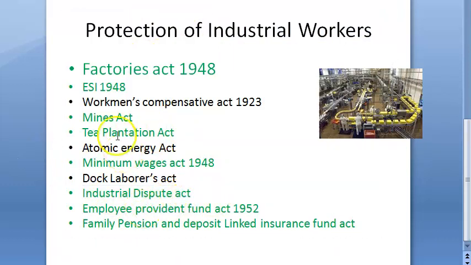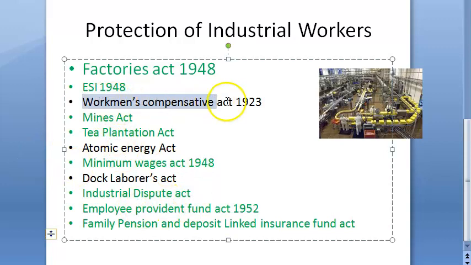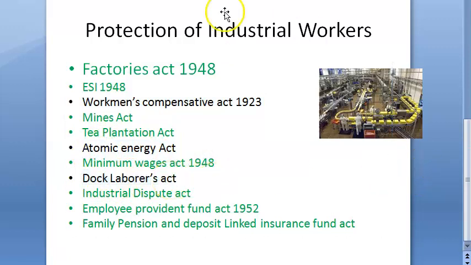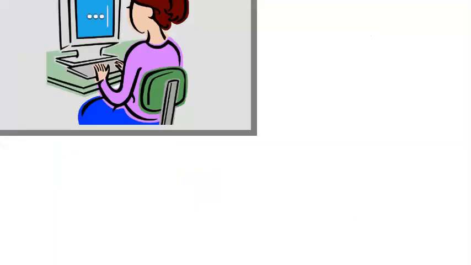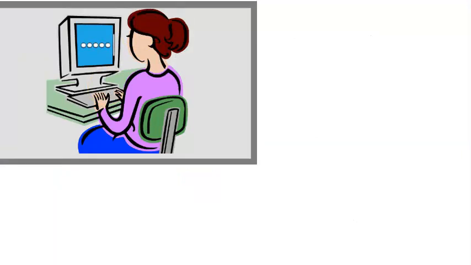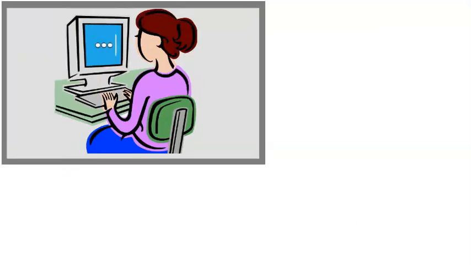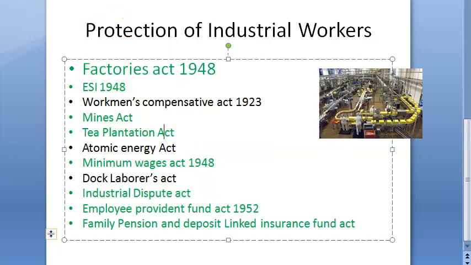So what didn't we highlight here? Let us see. Workmen's Compensation Act, Atomic Energy Act, Dock Laborers Act. Okay, some other acts are there. So hope you have got the laws themselves. So many laws are there. So if you have to write the laws that they ask you, these many laws you will write and you will get marks. Now let us move on to the significance of these laws.